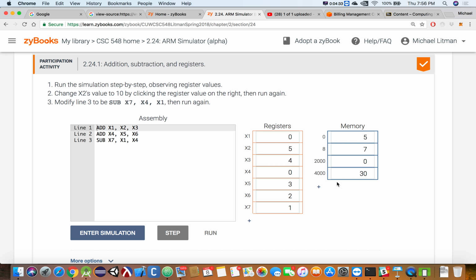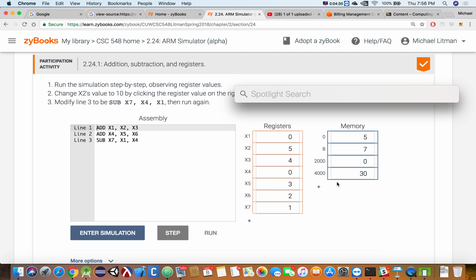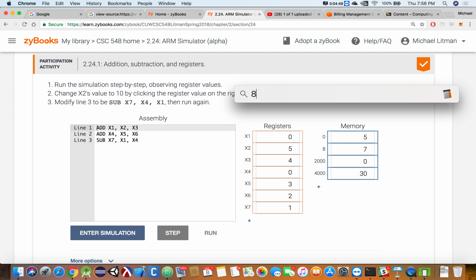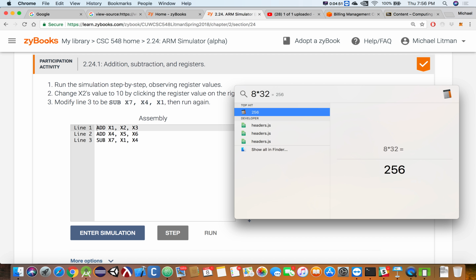Probably, okay, so if we say 32, we'll say 1024 divided by 32. So we have 32 times more RAM than we have registers. We just kind of operate off of that. So that means if we have 8, we should have 256 bytes of, because we currently have 8 registers that we're mimicking. So we'll have 256 bytes of RAM. Okay.